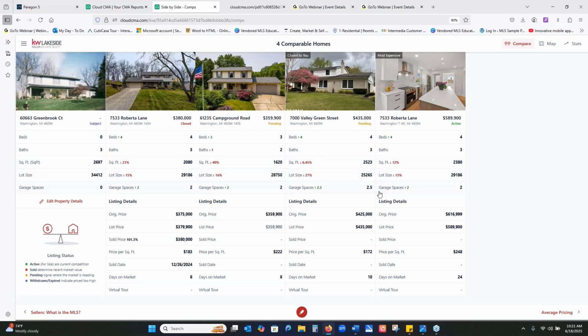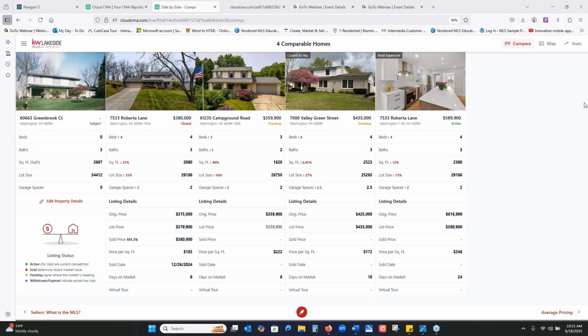As you can see, this one had a 2-car garage. This one has a 2.5-car garage. And it highlights that this one had more square footage or less square footage. This one's 40% less in square footage. So it's actually showing us that right here. It's going to show us which one is closest, which one's most expensive. Now, I've added in the active and pending, but remember, we're always basing our actual numbers over the closed dollar volume. That's what we're looking at.